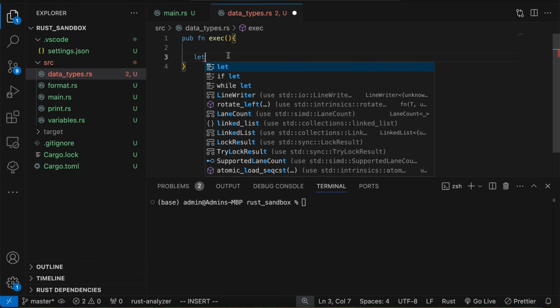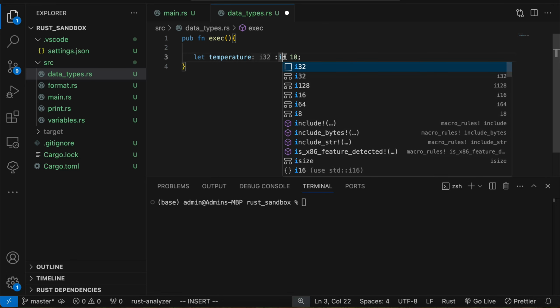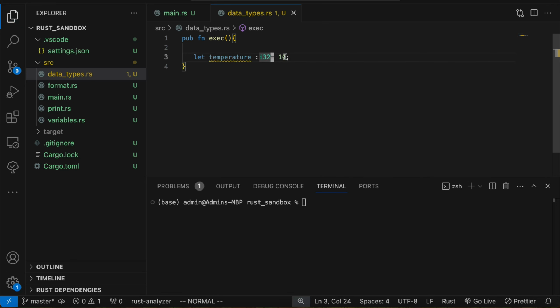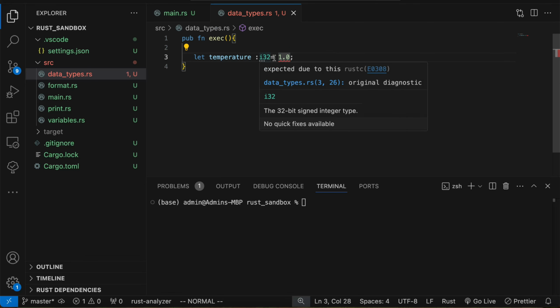So for example, if I type down temperature, and say this temperature is 10, Rust is going to automatically infer a data type, which is a signed value of 32 bits to it. If I manually set this by myself, it's still going to work. But if I change this to a float and try to use this data type directly on that variable value, we are going to get a red line showing us that this is not going to work with a signed value.